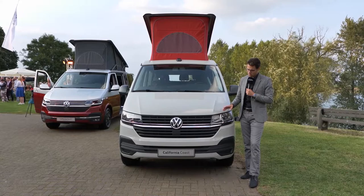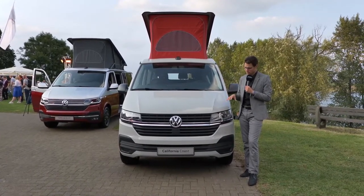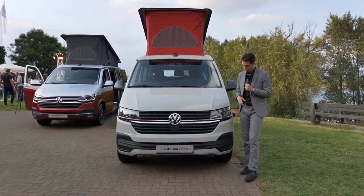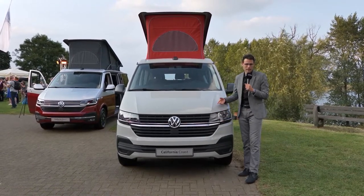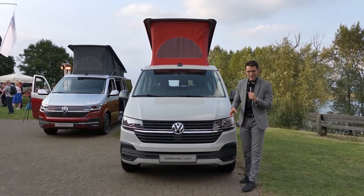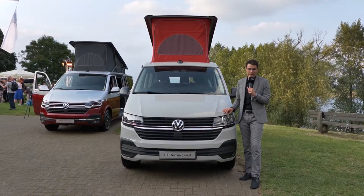Now to the coast version. You remember, coast and ocean do have the kitchen on the inside, but on the outside, this one here is the lower trim, so to say, if you compare it to the ocean. It starts also here with the halogen headlamps. Of course, even for this one, you can get all the other trims, so you can also put the coast and then make it high trim, ocean alike, but that doesn't make much sense, I guess.